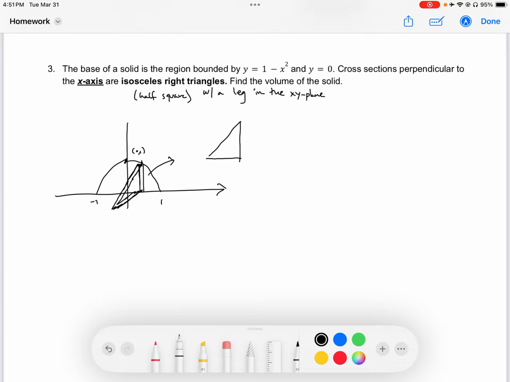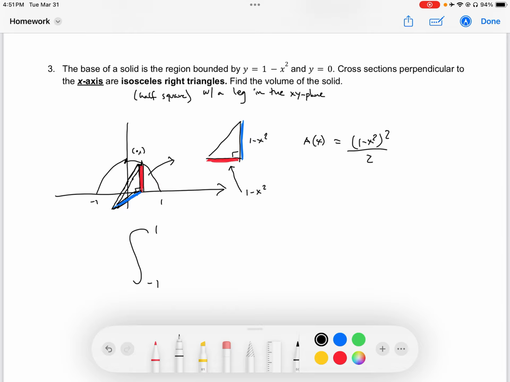Okay, so right angle, the base is just the function in this case, which is 1 minus x squared. That right there corresponds to this right here, which is just 1 minus x squared. And then this is also 1 minus x squared because it's an isosceles triangle, and that corresponds to this right here. Okay, so essentially we've got a little right angle there. And this is also 1 minus x squared. So the cross-sectional area of this little friend is 1 minus x squared all squared, but we need to divide it by 2 because it's a triangle. Done, okay?